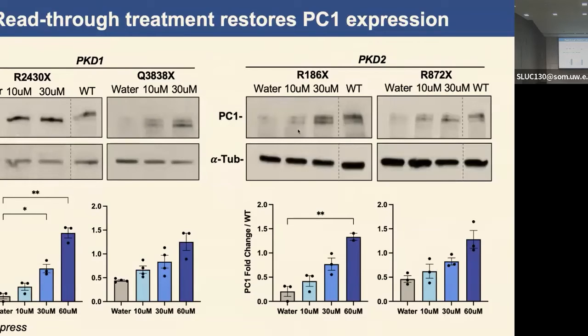where polycystin-1 is typically degraded because it requires polycystin-2 for stabilization. And this was quantifiable. So we could see that the fold change in polycystin-1 was increasing up to about the wild type levels in each of our mutants when we titered in ELX01 or ELX02. So these data collectively show that we can get target engagement, safety, and efficacy. And this paper, which Courtney was working on along with other members of our team, is now accepted for publication.